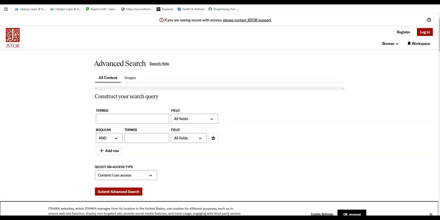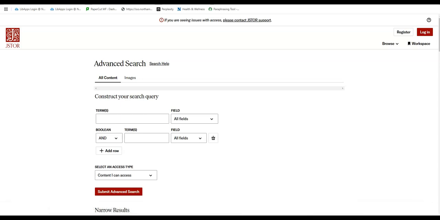Real quick, JSTOR is another very large electronic journal archive. It's probably the database I've used the most over the years when assisting students. That doesn't mean it's the first place you have to go. It's just another place where I've had a lot of success over the years, and I highly recommend it, especially if you're doing something a little bit more esoteric, a little more off the beaten path. Definitely a great place to take a look for a lot of information. And like I said, I've used it extensively over the years and highly recommend it.